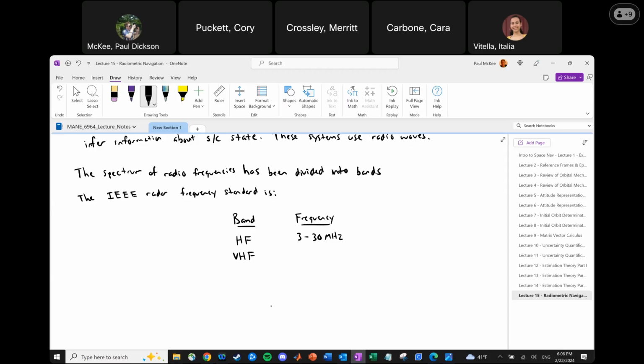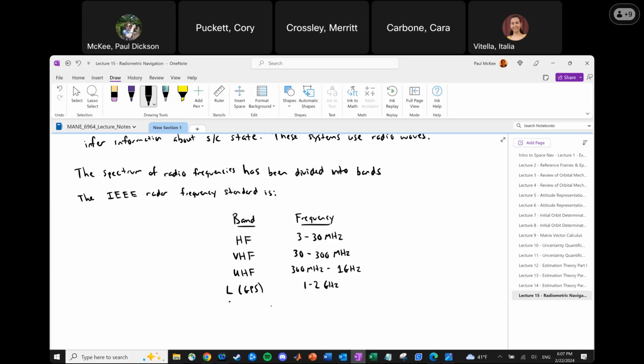And you might be thinking, we don't have a lot of room to go from here. We're already at very high frequency and we're at the start of the data table. So they had to start getting clever with their names. This is from 30 to 300 megahertz. Next is, what else? Ultra high frequency, or UHF, which is 300 megahertz to 1 gigahertz. Next is L band, which is typically used by GPS satellites. So L band is 1 to 2 gigahertz.